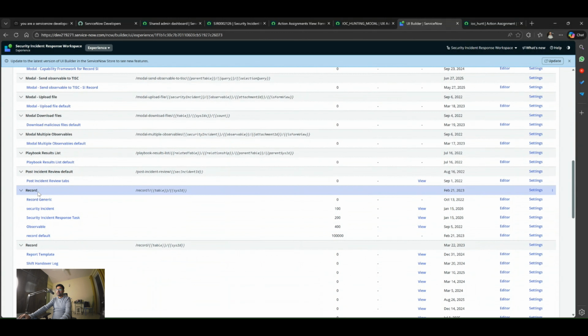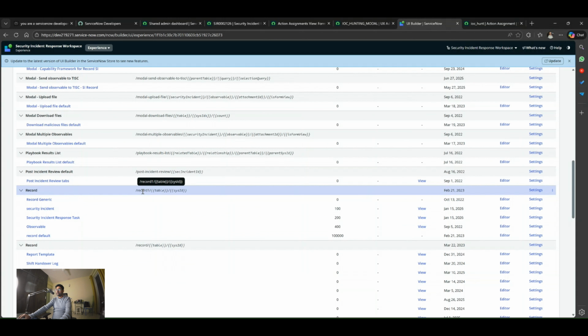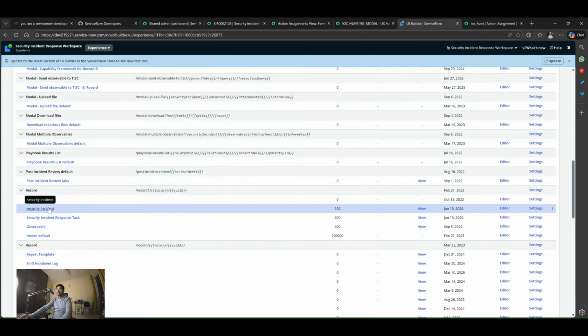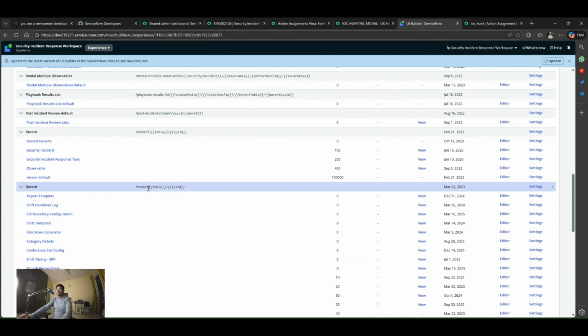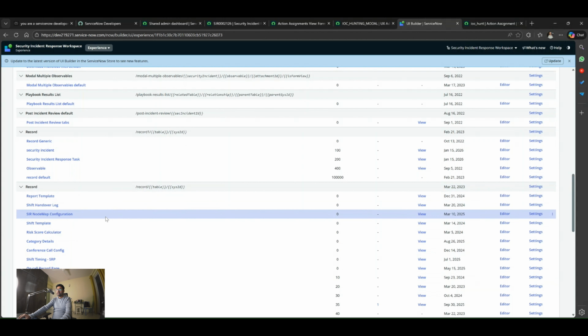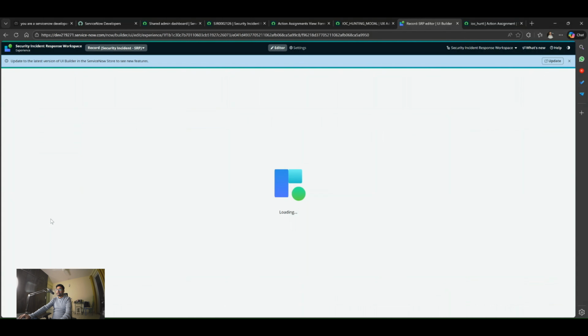You can see this record which I was editing here actually has the URL record one. So by mistake I was editing the record one URL, not record. So the record is here. This is the actual URL which I have to edit. And if I see the security incident, it is here.